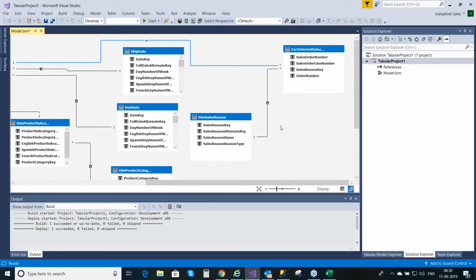Okay, so now should the many-to-many relationship work? I have the mapping table, with relations to the two dimension tables, as well as a relation between the fact table and the mapping table.